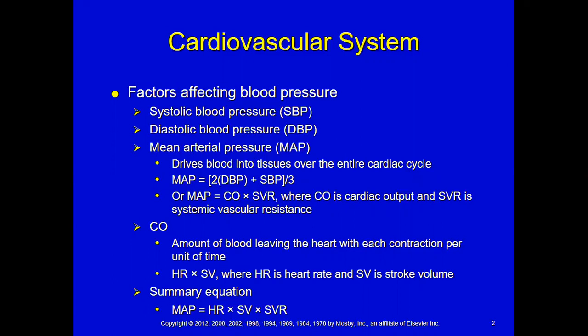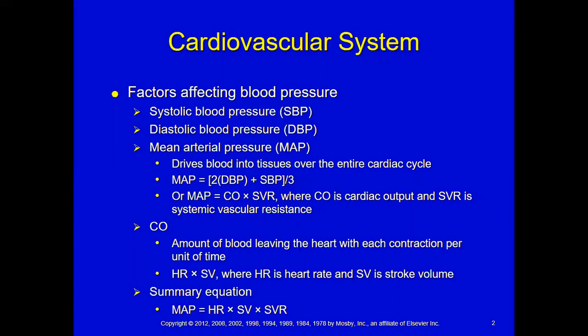So you have a high number and a low number, right? A number on top, a number on bottom. So that number on top is our systolic blood pressure, okay? And we want it to be a little bit higher. The number on the bottom is that diastolic pressure, and of course we want it to be nice and low. But you'll hear a lot of times they'll just talk about the MAP, or the mean arterial pressure, not mean airway pressure. So be careful what they're asking for.